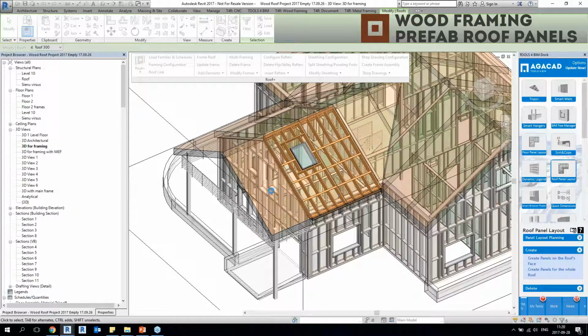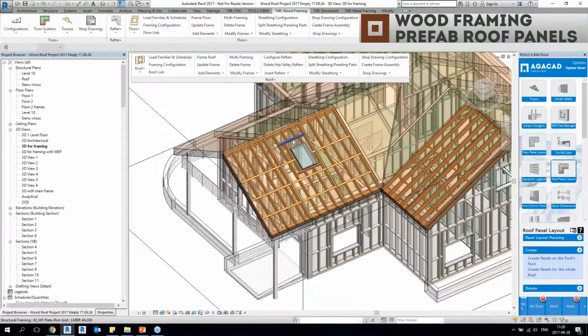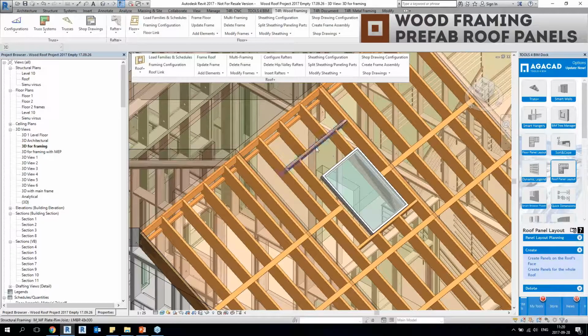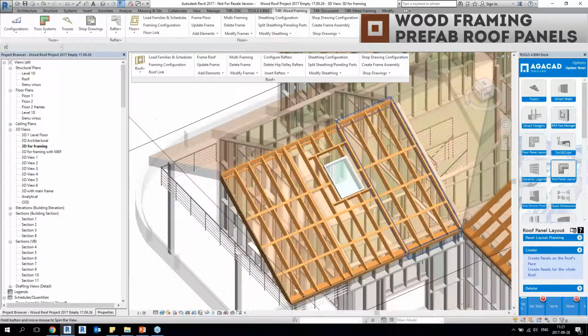Yeah, and as you can see, the software is framing these panels by the rules that I've set in the configuration. The horizontal elements are added and the opening is framed. And as you can see, the header is way up here. So it was moved for the skylight, as I said in my configuration.